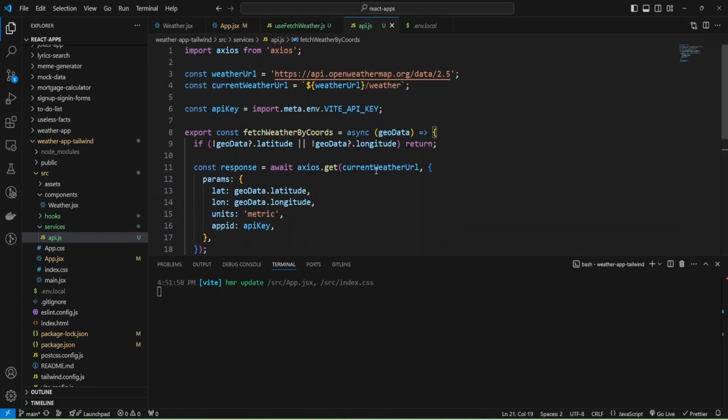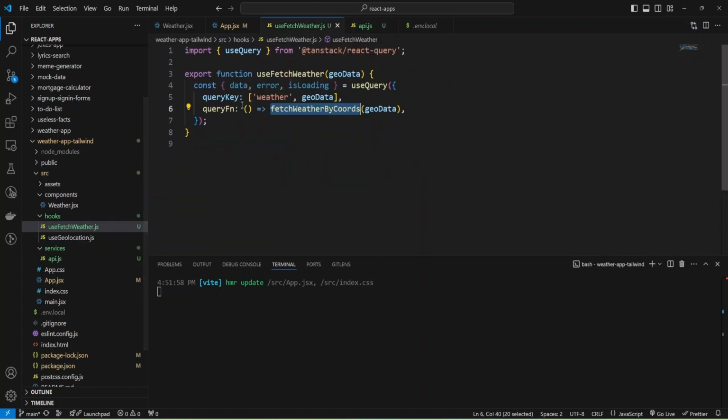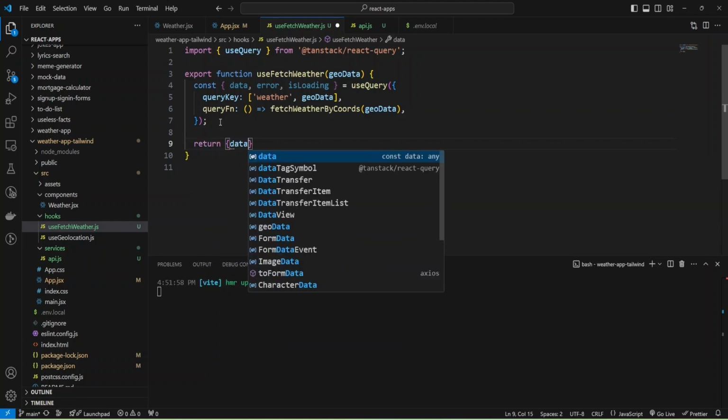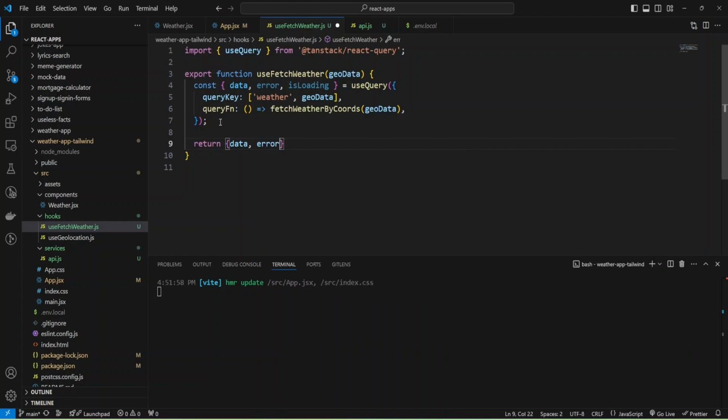Okay, we have our response, and we need to return this data from our useFetchWeather hook. Let's do it. We'll return data, error, and isLoading.